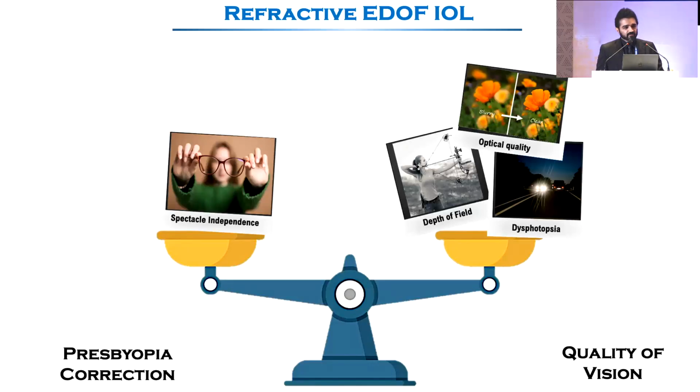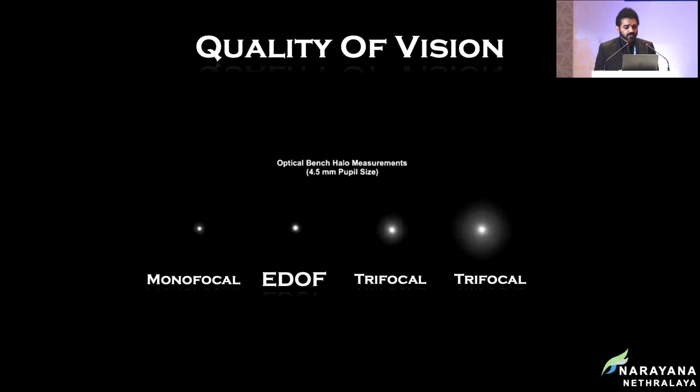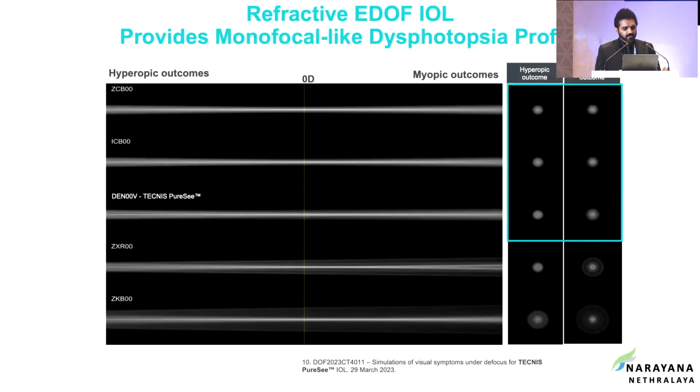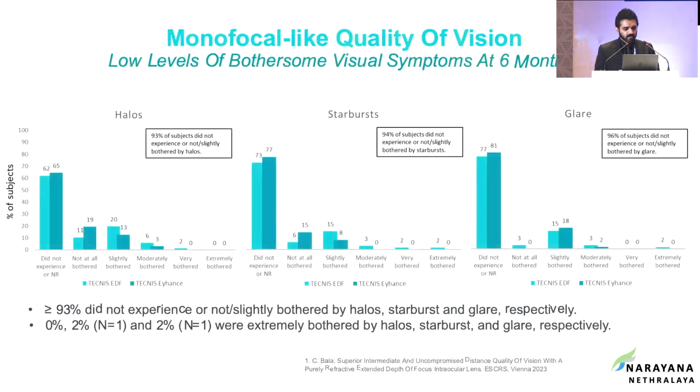So this is where the refractive EDOFs come into the picture, where it has a perfect balance between presbyopic correction and visual quality. The main thing here is there is no splitting of light. That is how it's able to maintain quality of vision. In the new generation refractive EDOFs, the halo profile is almost similar to a monofocal level, including the dysphotopsia. As you can see here, if you look at the profile, all the three dots on the right, you can hardly make out which is the refractive EDOF. That is the quality of vision it's trying to deliver. Even the visual symptom questionnaires given to patients are very similar to those of a monofocal IOL.